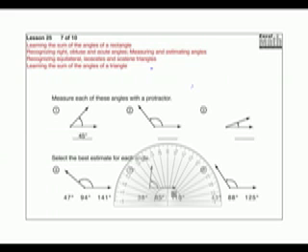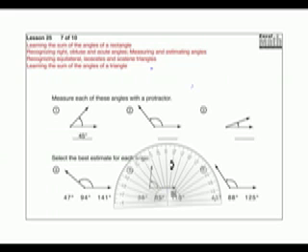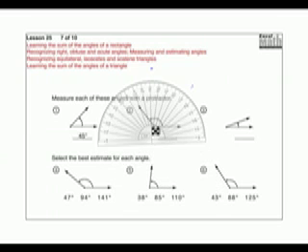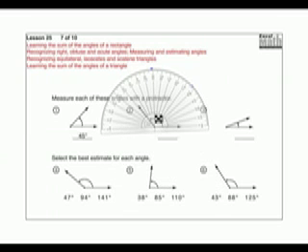All right, as you can see on the screen, I pulled out a protractor. I want to grab my protractor and move it up here. The crosshairs right there that you see, where it comes down this way, and there's a little line there, and there's a big line going all the way across there. That is the spot where I have to put the vertex of the angle.